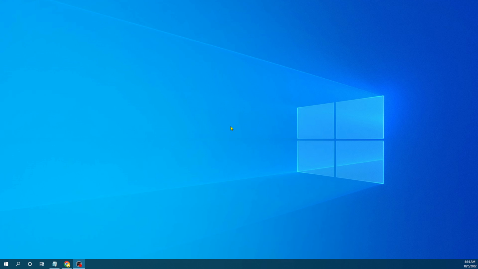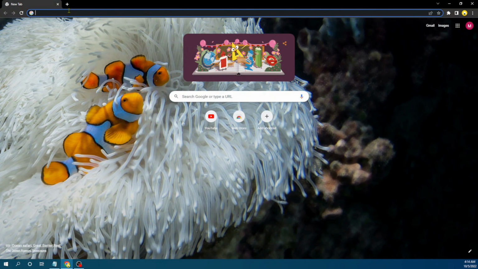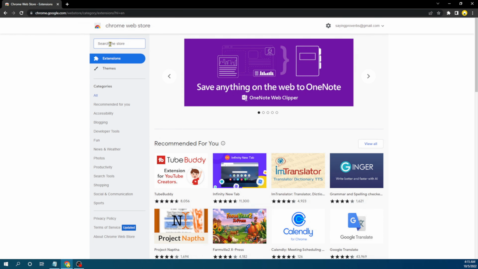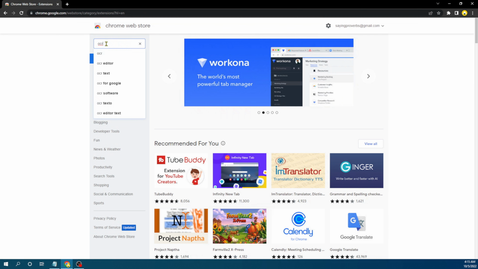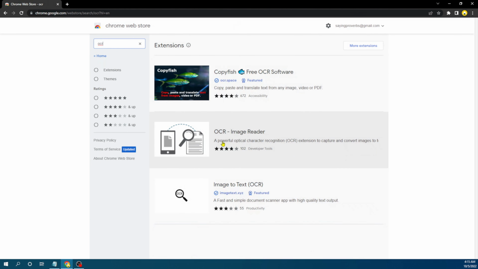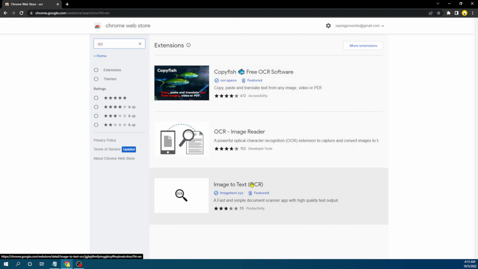So we're going to go over to the next step here, which is using a Google Chrome extension. So I'm going to show you guys how to go about that. First of all, you go into your browser, and then you're going to search for the Chrome web store. So from the Chrome web store, you're going to search for OCR, and you hit enter. You can go ahead and search for OCR image to text.